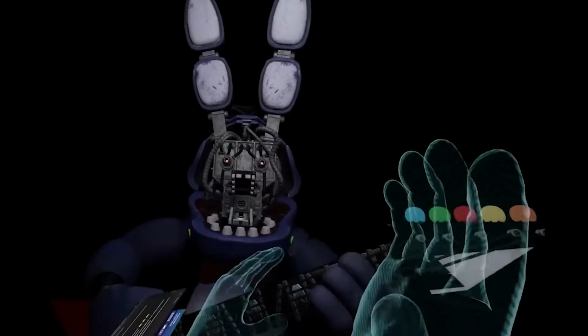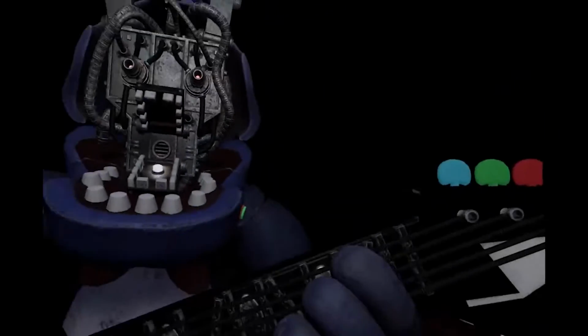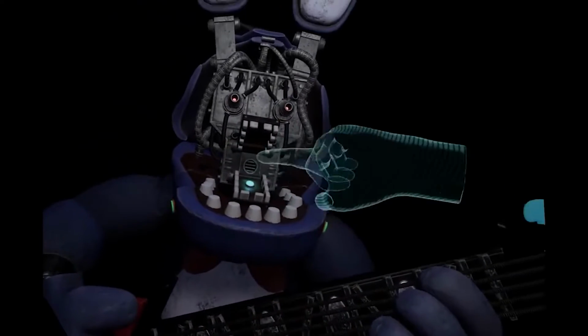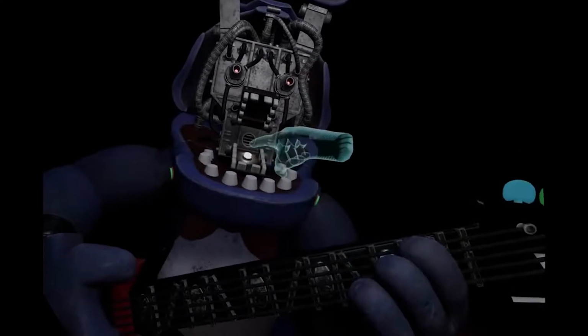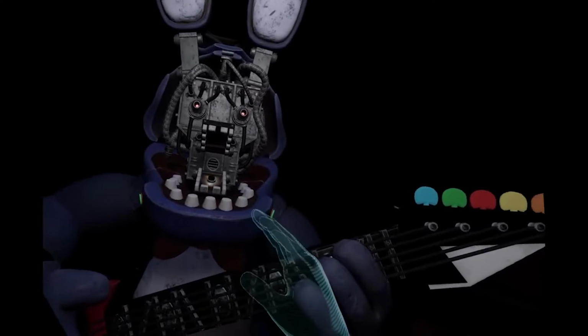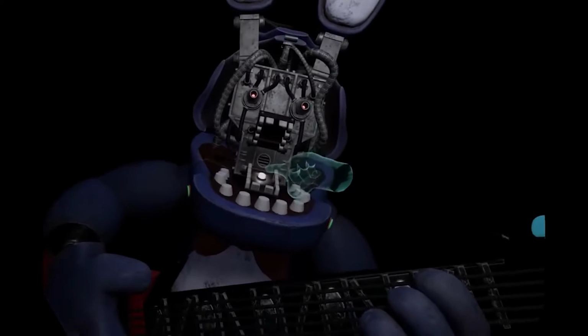Well, you now have access to Bonnie's harmonization module. Press the blinking button inside Bonnie's to enter calibration mode. Okay. Something is not right. One of those notes is out of tune. You may push the button again to replay the audio check. Press the colored button that corresponds to the incorrect note. Press the blinking button again to verify your work.